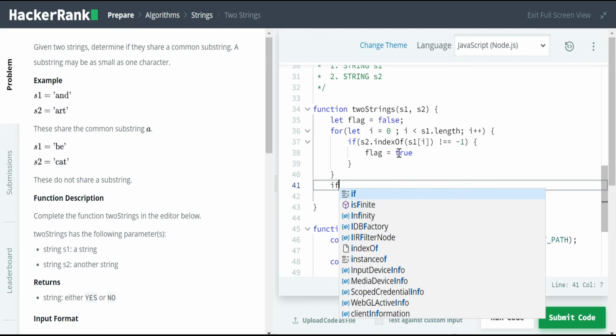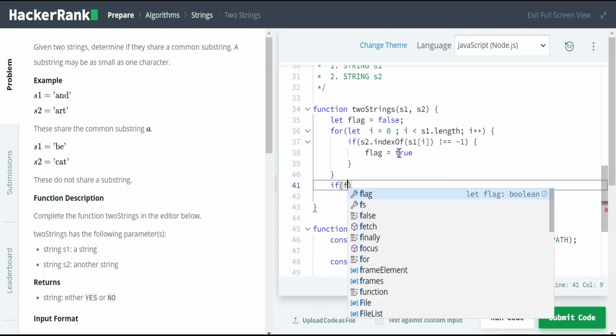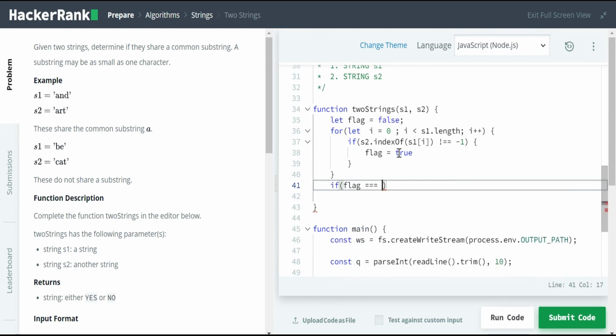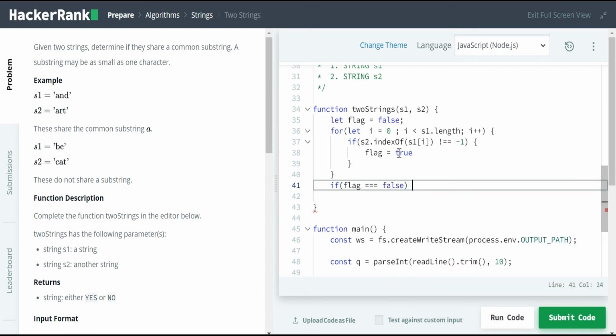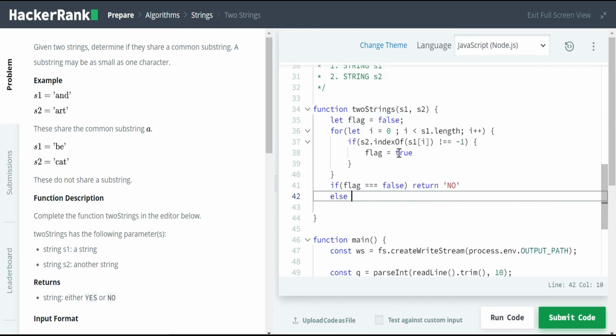Now let me apply the condition. If the flag is false, we will return no, which means there are no common substrings available. Else we will return yes.